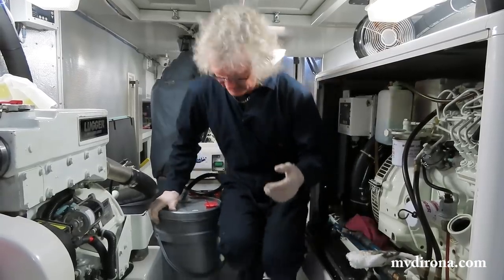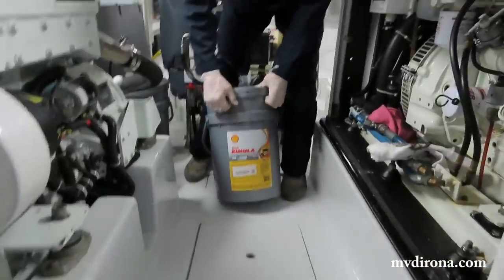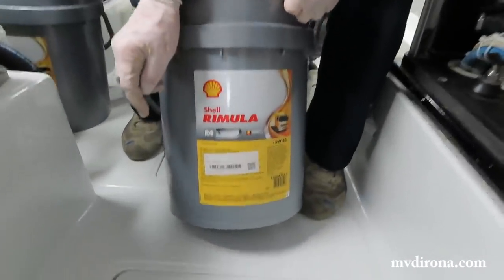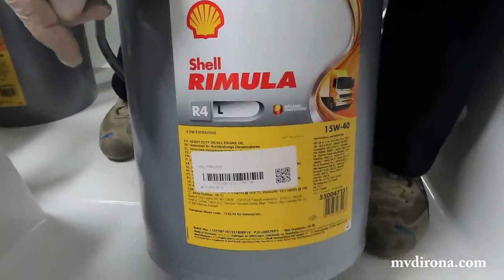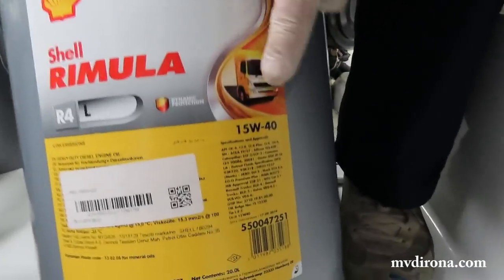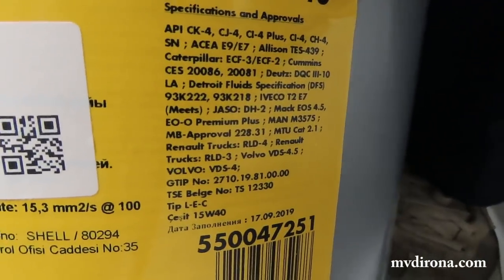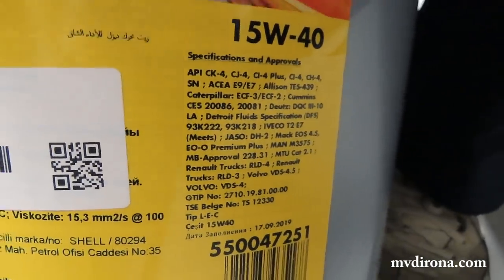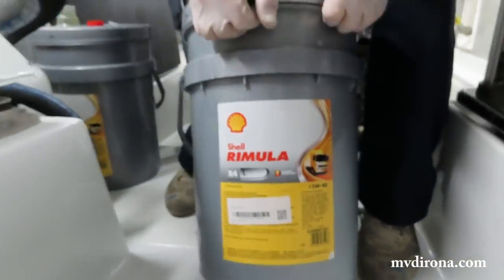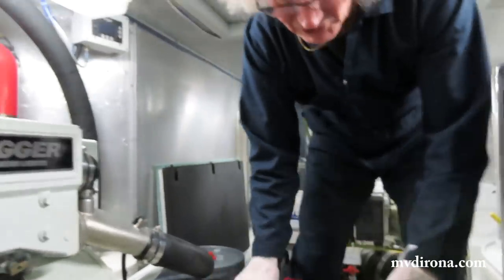The U.S. one is very similar. If you look on the side here, you'll see all the way down there a whole bunch of different specifications. CJ4 is a common U.S. specification. I tend to use the European specification when I look for it.